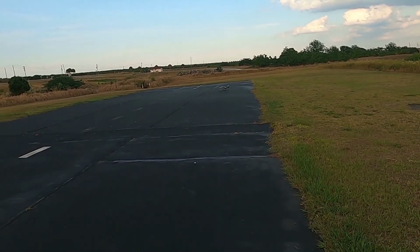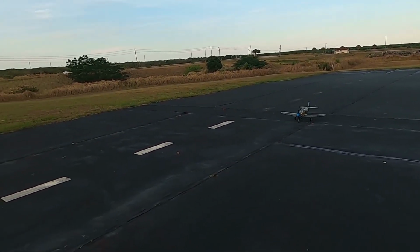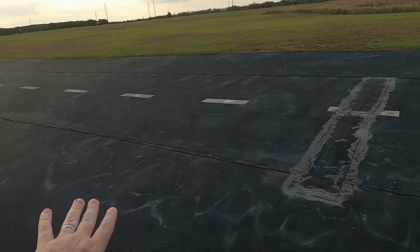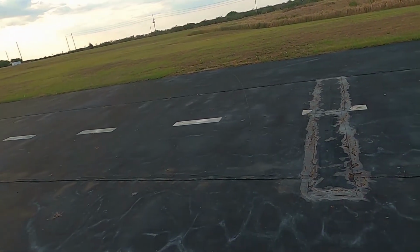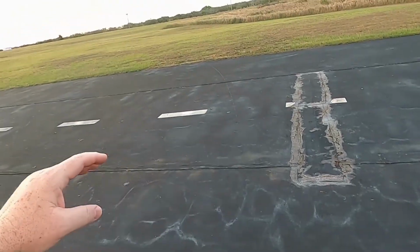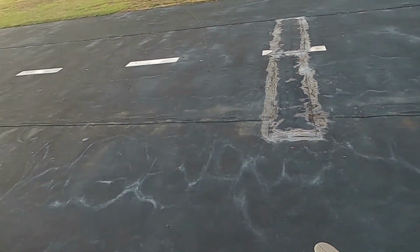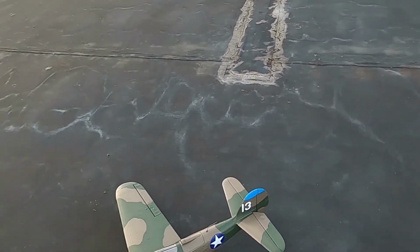But I'm also going into the wind. Now, here's where I would have used flaps. If I was coming in with no wind at all, and I had that same landing, I guarantee that plane would be going a lot faster, and then I would be using flaps to slow her down to be able to land at that exact same speed. Hopefully that's not as clear as mud, but the idea is you want to land at a certain speed. That's why flaps give you a timing to where you can land at that controllable speed. Think of it that way. Timing with flaps for controllable speed, controllable landings. That's what you're looking for.